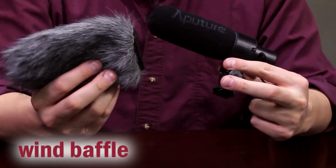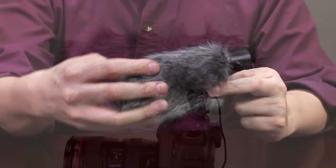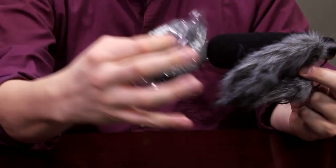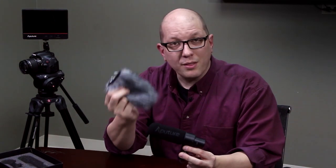And it doesn't stop there. What if it's really especially windy outside? Well, this thing is a wind baffle — it's often called a dead cat or a zeppelin. You just thread this right over the foam, and its irregular shape cuts the wind sound even more. And you get a little mini one for the rear of the microphone. So it's a very complete kit — normally the dead cat adds like forty, fifty bucks to the price of your microphone, but we include it with every V-Mic.